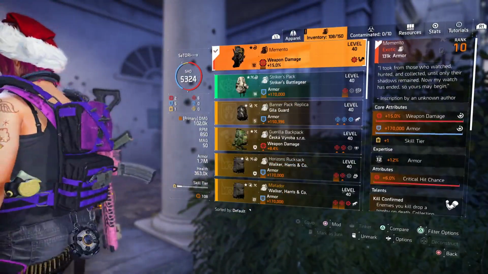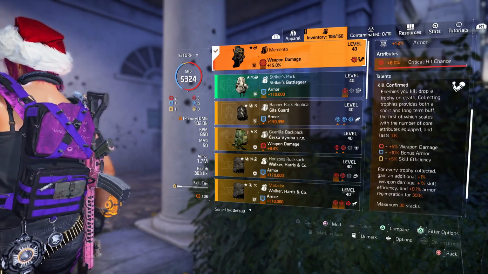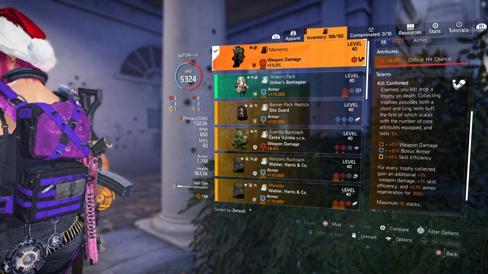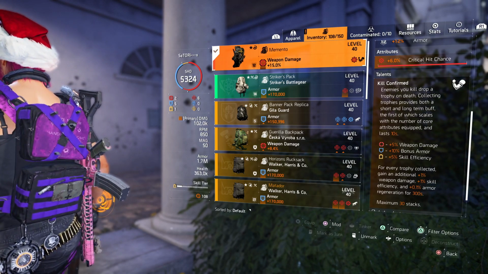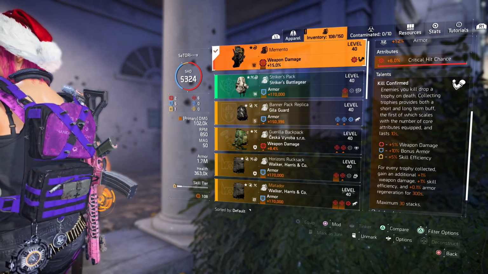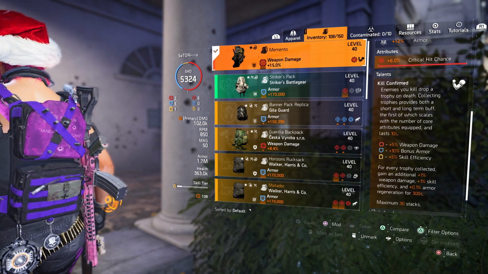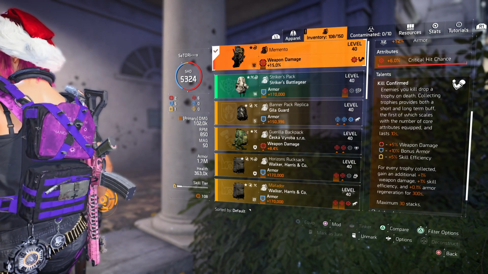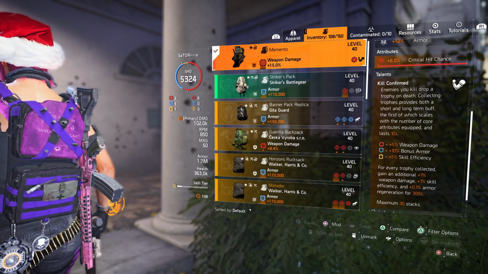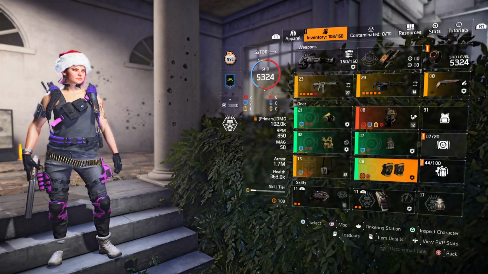For the backpack, the Memento Exotic bag is a great addition because it will basically increase your overall weapon damage even more while adding armor regen and skill efficiency. This backpack is extremely viable for PvE builds, so enemies you kill will drop a trophy. Collecting these trophies will provide both a short and long-term buff. The short-term buff will last for 10 seconds and scales with the number of core attributes you have equipped. So if you have 2 red core attributes, for example, well then that would be 10% increased weapon damage you get for 10 seconds. And I actually have 2 red core attributes with this setup.